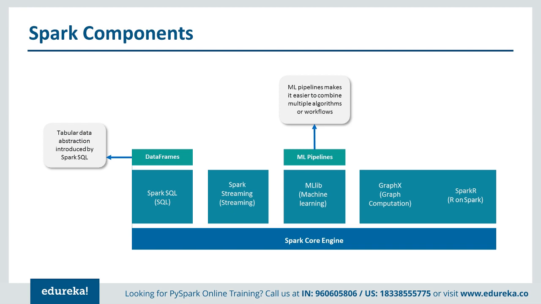And same is the case with ML pipelines that make it easier to combine multiple algorithms or workflows, because workflows are supported in Spark core engine as well. So those are extended to machine learning pipelines. So all this is very logically and beautifully designed to make sure that developers don't have to break their head over deciding what to use, how to combine, and get down to the most basic level of coding every time. We can just focus on the abstraction features in every library, and we should be good to try all of these.